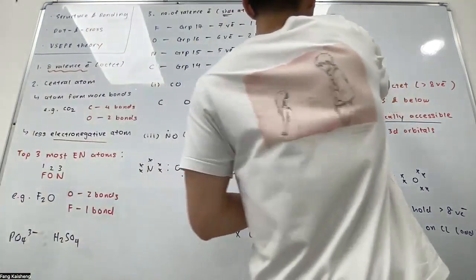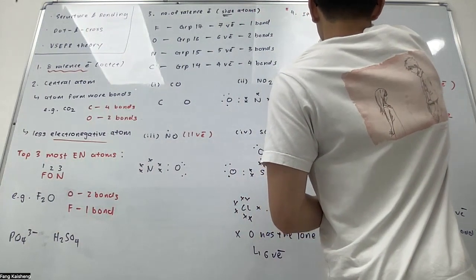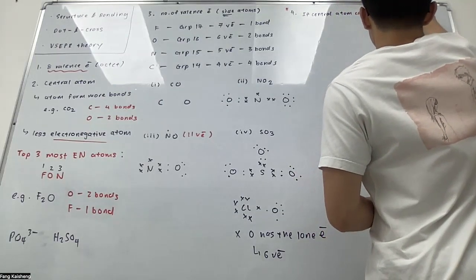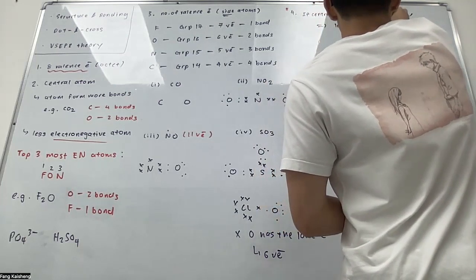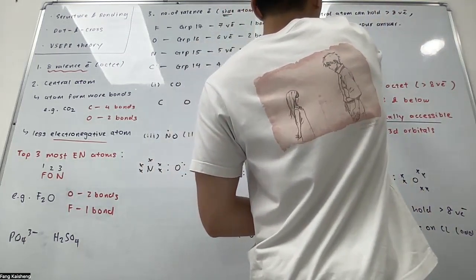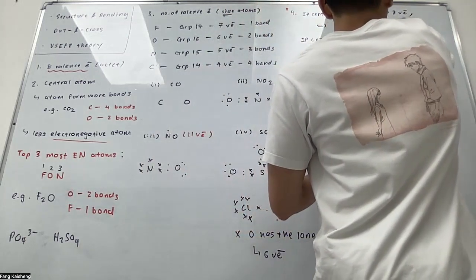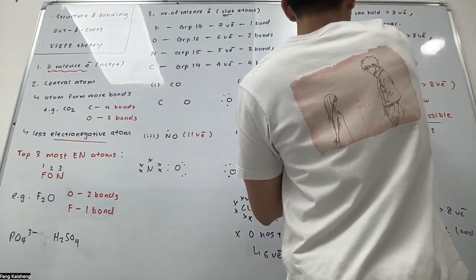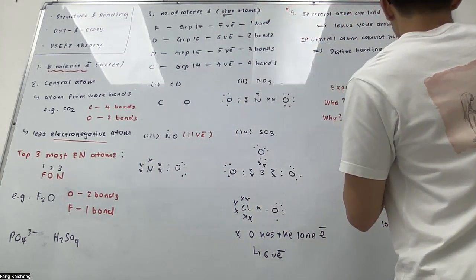And this is where I need you guys to revise the fourth step basically. If the central atom can hold more than 8 valence electrons, you leave your answer. But if the central atom cannot hold more than 8 valence electrons, because it's not in period 3, then I need you guys to change it up to dative bonding, in which the central atom gives to the side.